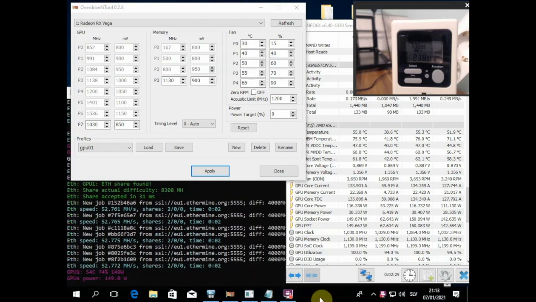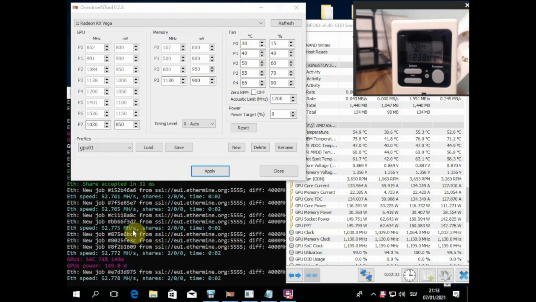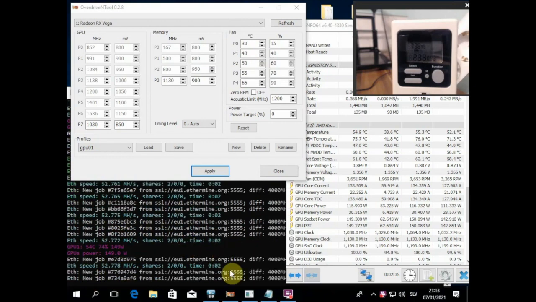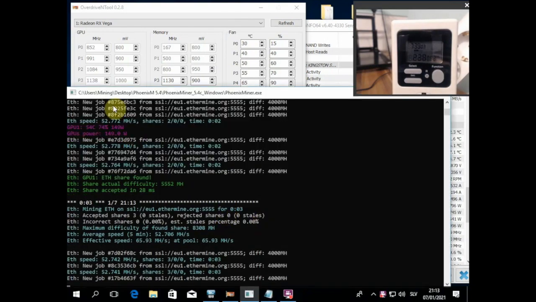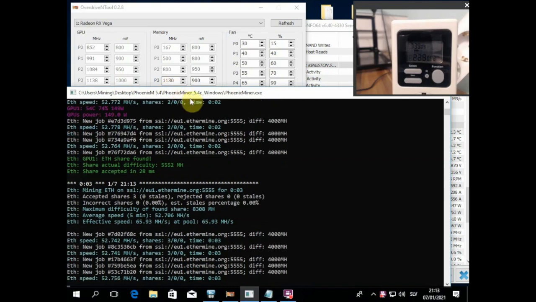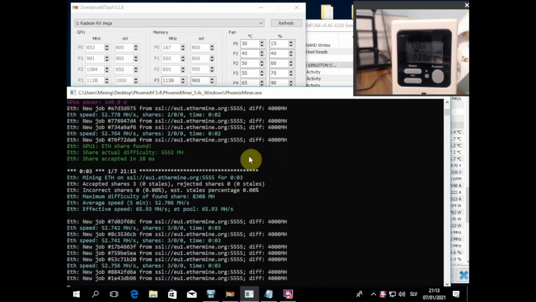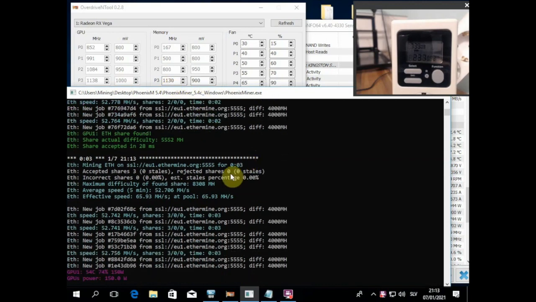Guys, I'm back. The GPU is comfortably sitting in the rig and I have already started the program so we don't lose time. But first things first, I want to show you my command line. With Vega, you want to use these straps, because this will apply timings and this will increase your hash rate dramatically. Okay, first we will look at Phoenix Miner 5.4c and after that we will also look at TeamRedMiner.